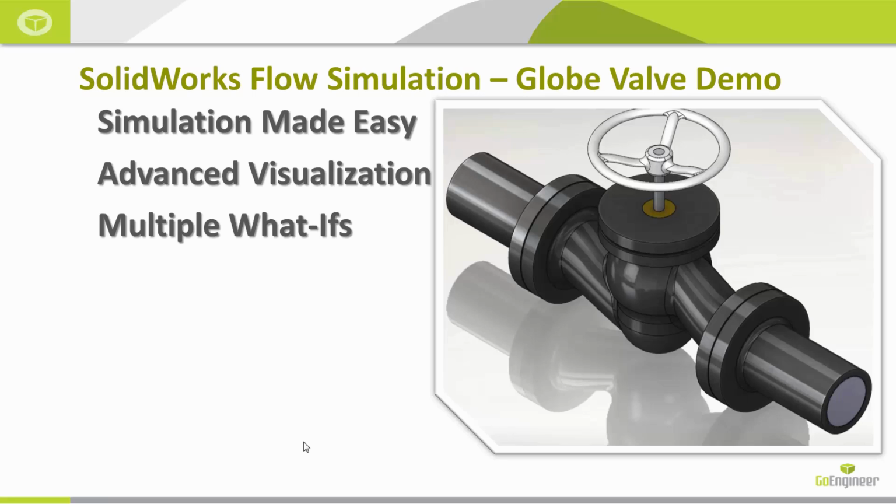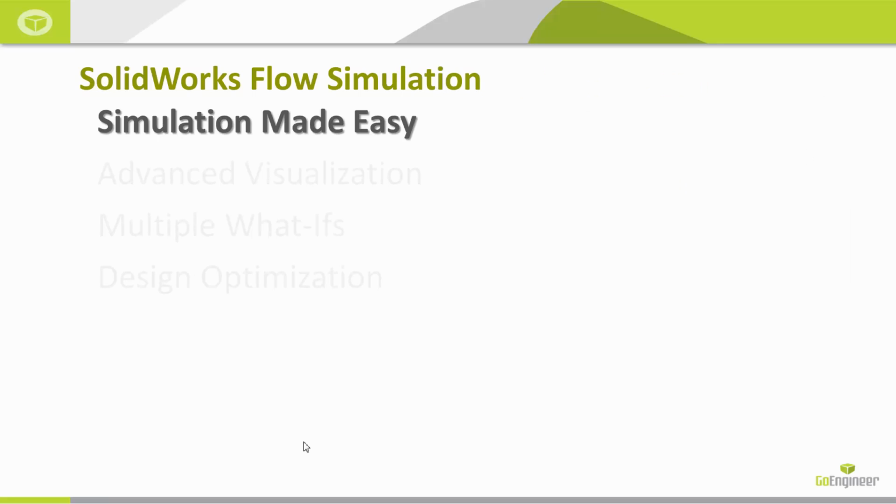So this is really powerful because instead of the cost of building multiple prototypes and all the time that it takes sending off to be machined or manufactured and come back, we can now investigate all these different options before lunchtime. Optimization is another critical factor. So this builds on those what-if scenarios. So now we have a general idea of our performance characteristic, and now we could hone in on one target and let SOLIDWORKS vary parameters until it achieves that target. Again, saving a lot of time over your traditional process.